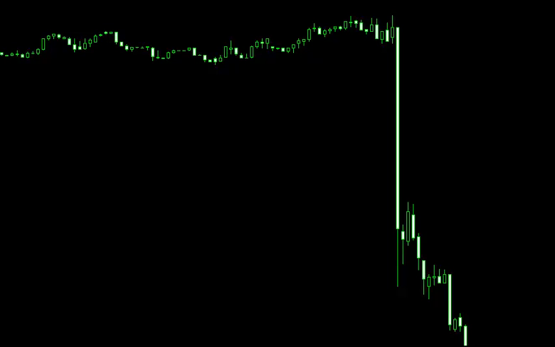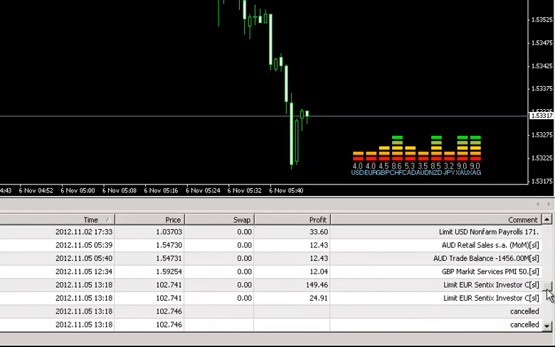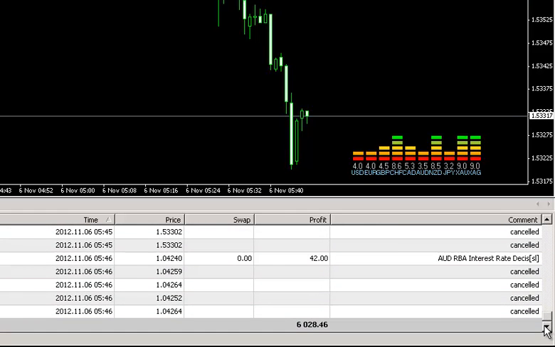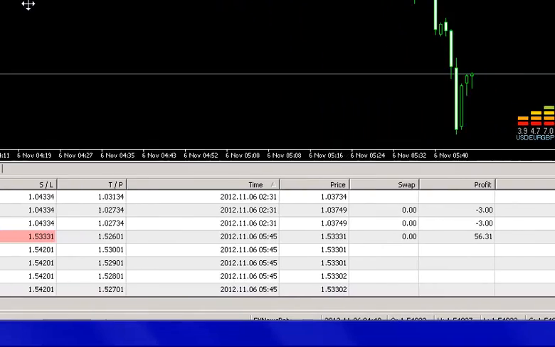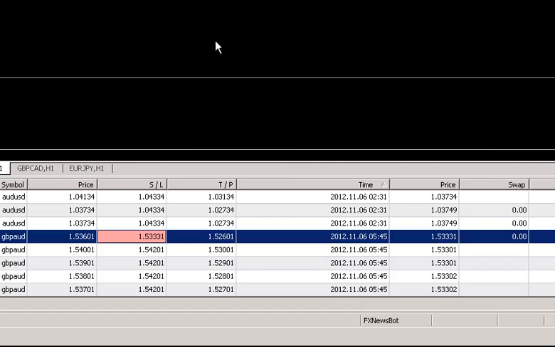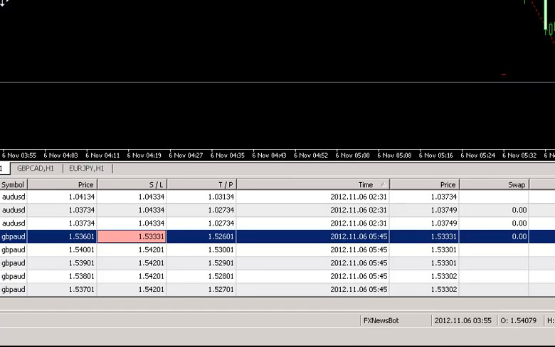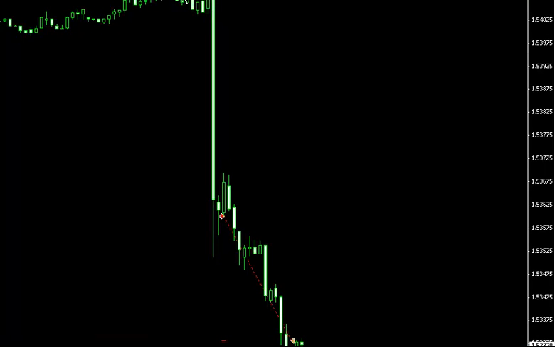And let me go to the history down here. These are the trades that the robot has been triggering during news releases. And we just triggered this one right here. As you can see, when the news was released on my FX Book, it usually triggers after the spike. It doesn't trigger right at the spike. By the time it was released on my FX Book, this was already done. That's how fast this happens.